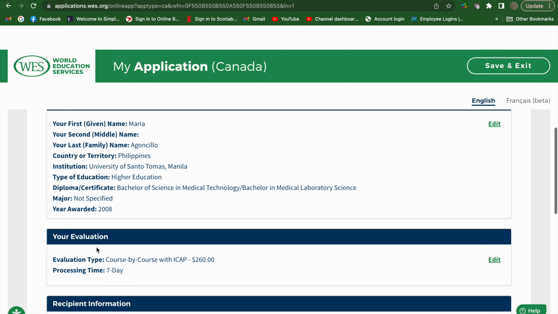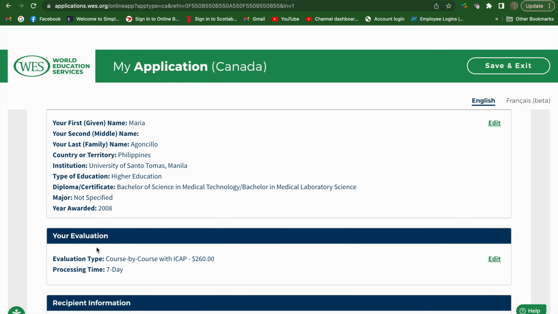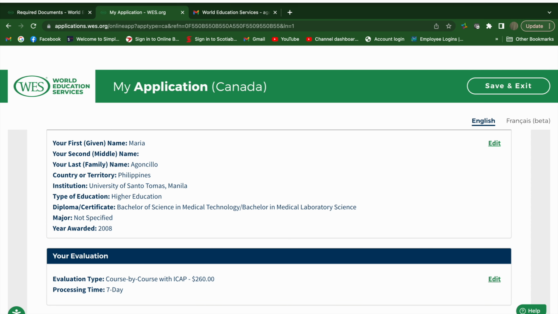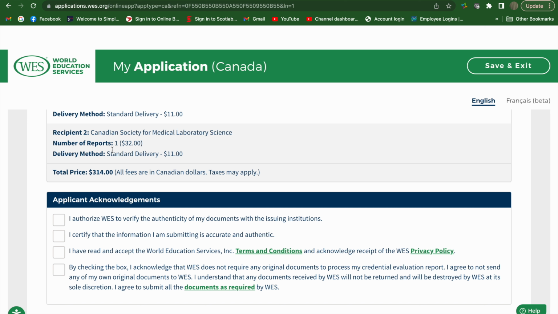And then on this page, you will see the information, and it will explain the total of the fee that you would have to pay. And then you have to click all four boxes. These four boxes will just say that you authorize WES to verify the authenticity of the documents with the issuing institution.